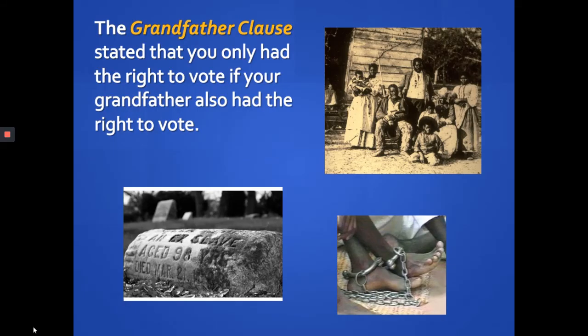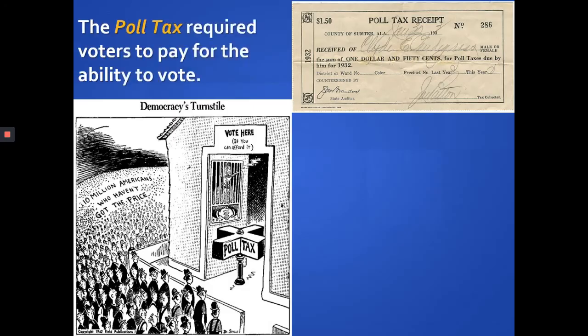Another way that African Americans were excluded from voting after the Civil War was through the grandfather clause. This might be something that you've heard of in other instances as well. A grandfather clause just means that if someone related to you had an ability to do something, that you have that too. When we talk about specifically the right to vote, the grandfather clause states that you only have the right to vote if your grandfather had the right to vote, which is next to impossible when we think about African Americans who did not have their freedom until after the Civil War. It was impossible for them to vote. So it made it very unlikely that your grandfather had the right to vote, which means that you also would not have the right to vote.